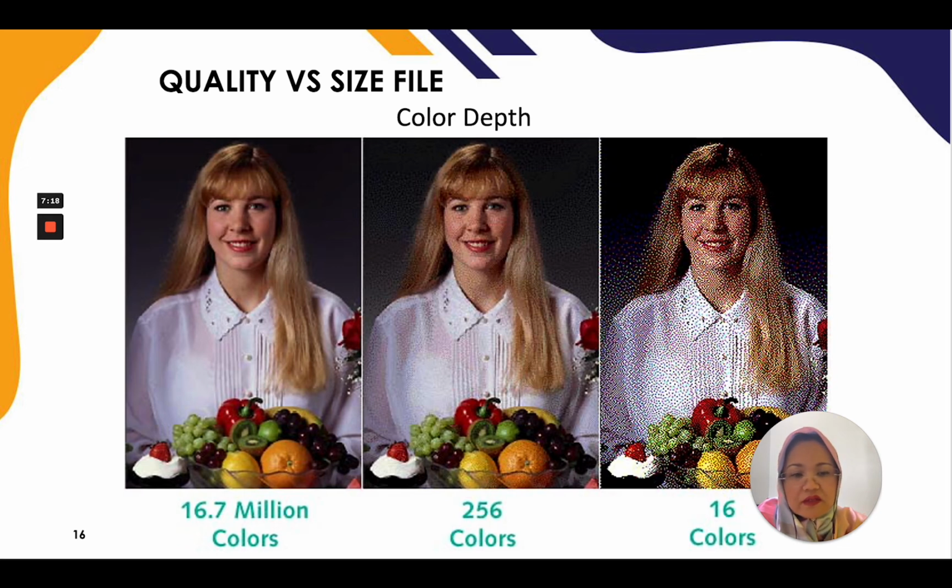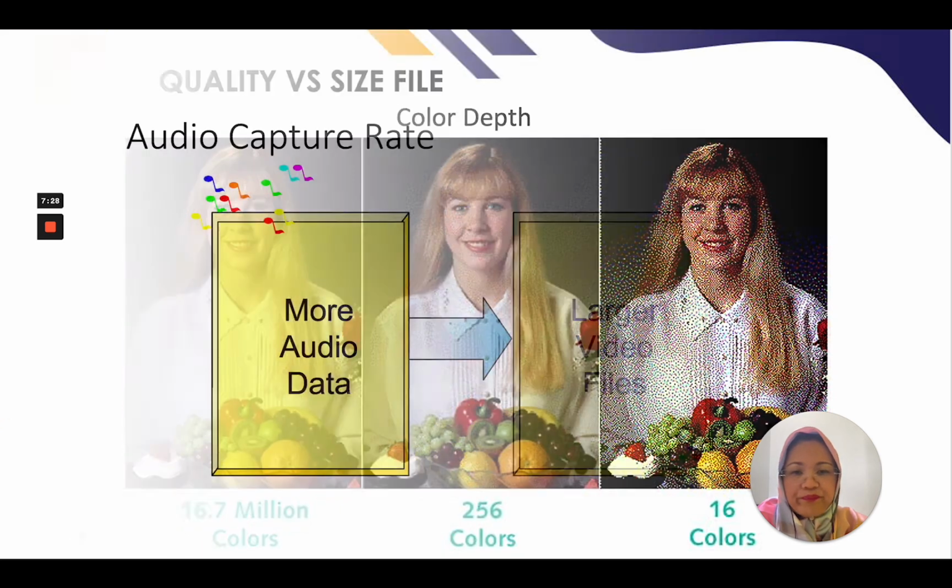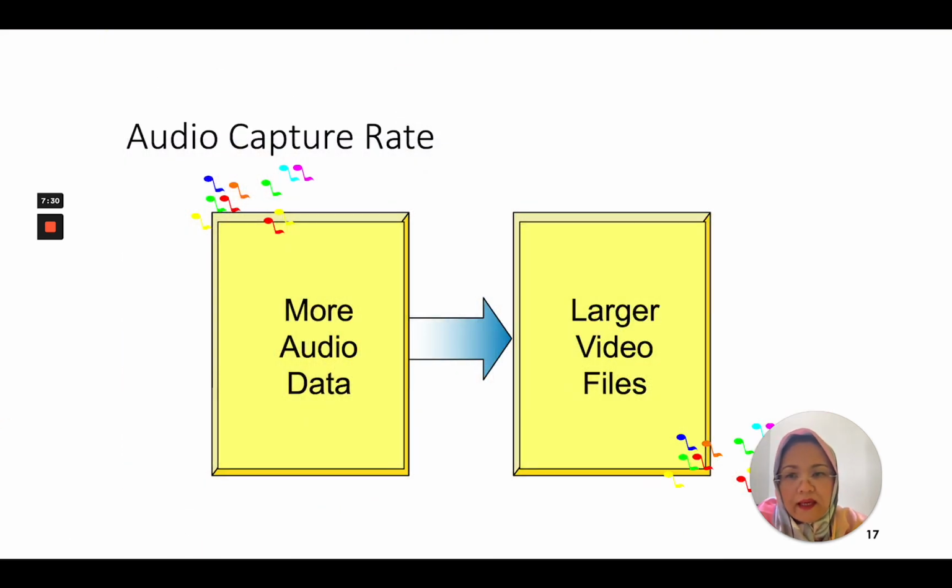And now if it's 16 colors, as you can see, that is a bit pixelated. As you increase the size, the quality becomes better and so forth. Okay. Again, the size of the video also is influenced by the audio capture rate. Okay, if the video is without audio, the size is going to be lesser, but when audio is included, of course the size of the video is going to increase.